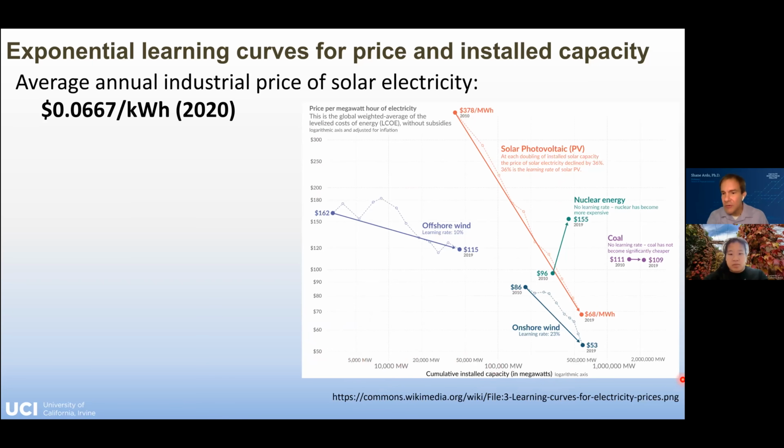If you plotted either of these over time, either the capacity or the cost, they'd both be roughly exponential. Okay, so what's happening is we're growing our installed capacity exponentially. This occurs because of something called economies of scale. As we build more, we end up building more again. It's an exponential function, and because of the economies of scale, the overall price also drops exponentially.